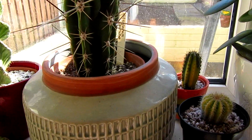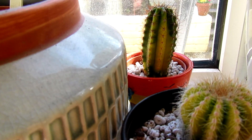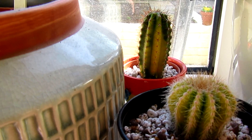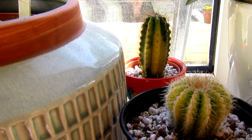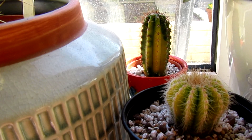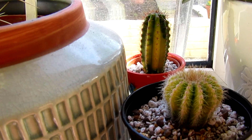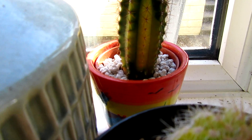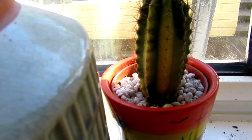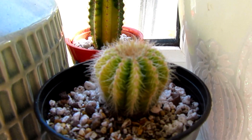you will notice two new very variegated cacti which I was so excited to find at my local Wyevale garden centre. I spotted them in a three-pack, like a blister pack of three small cacti. From a distance — because I've never seen variegated cacti in any of my local garden centres — I thought it was just lack of light or something and it was just pale. But as I got closer I could see that it actually was proper variegation on this cactus. You can see how beautiful and stunning it goes from the green to the yellow, and the same on this one. So, so, so happy to find those.